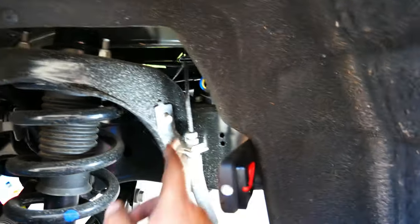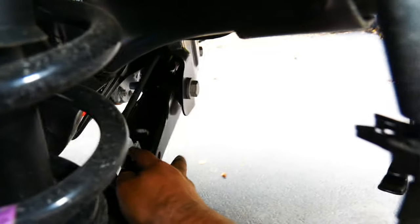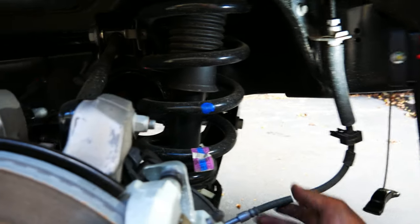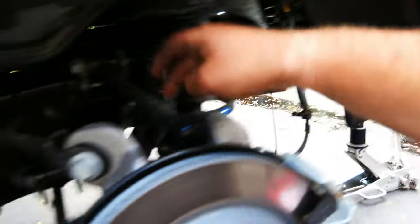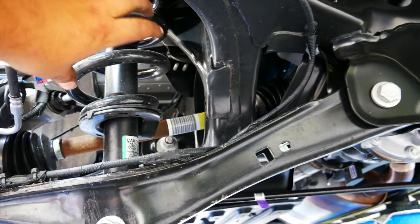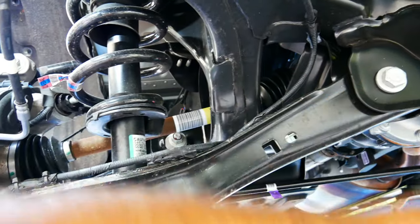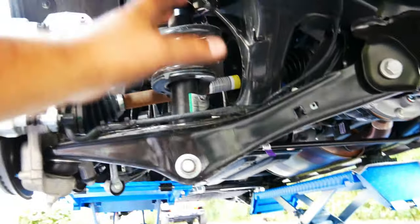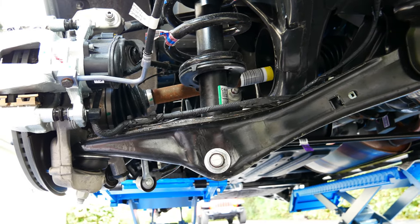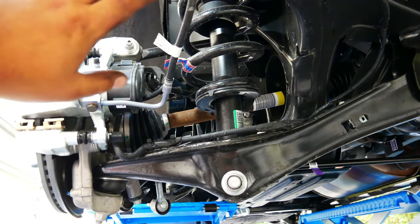There's a lot less to do here on the rear. First, you loosen the brake line and disconnect it, and then the ABS line — there are three white clips in the back that you remove from the frame and let free. Then you loosen all of these connections, take off the lower mounts, and then the shock comes all the way down so you can remove it. The shock will slide out right here — and that's when I'll start talking to you guys again so we can see what to do next.